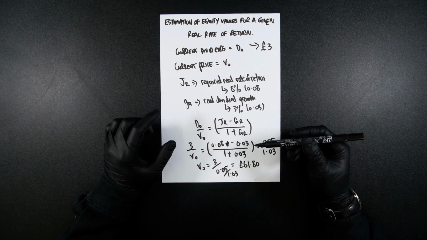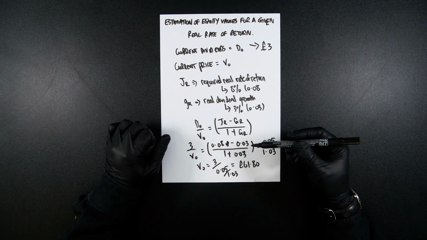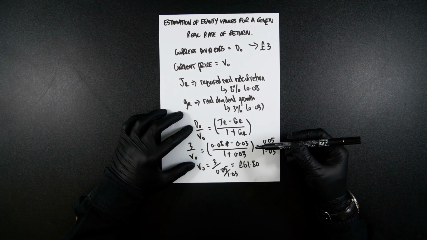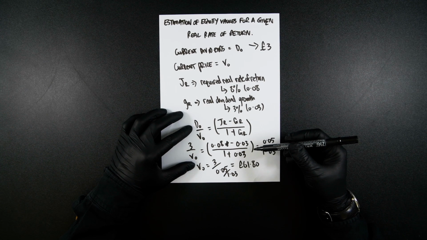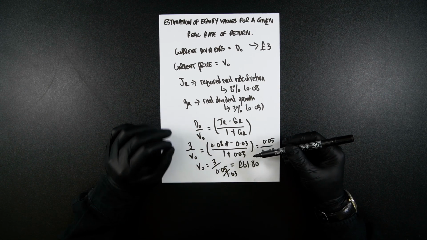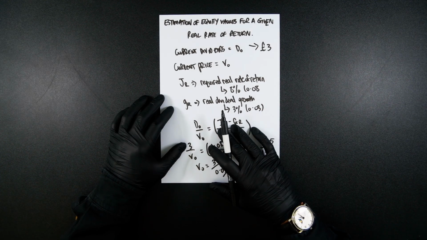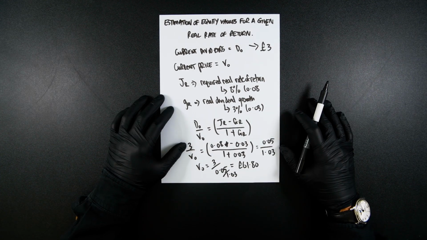The Gordon model uses the future dividend instead of the current dividend. So this might be slightly more complex than the Gordon model, but it gives you a more accurate portrayal of what you need to be purchasing at today to get a good real rate of return later on down the line.